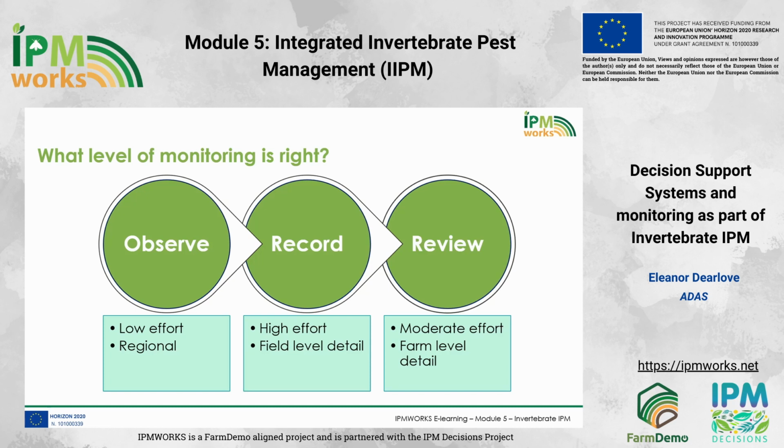Finally, reviewing is a critical part of monitoring and involves the interpretation of the information collected, putting the observations into the context of management decisions. This should be done across all pests in the crop to make effective holistic management decisions. Advanced analysis may require the use of data analysis software and should be discussed with a trained advisor.